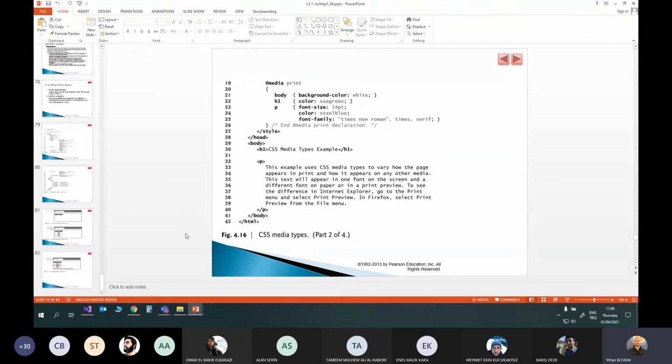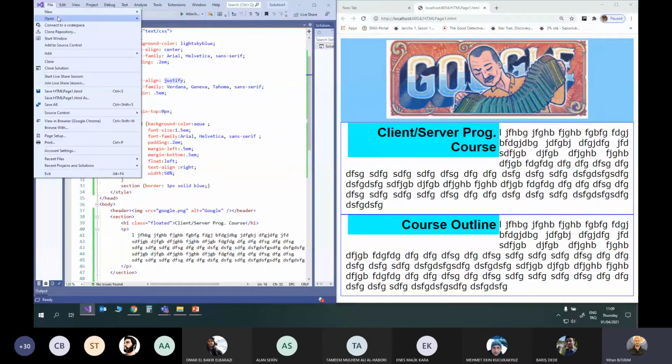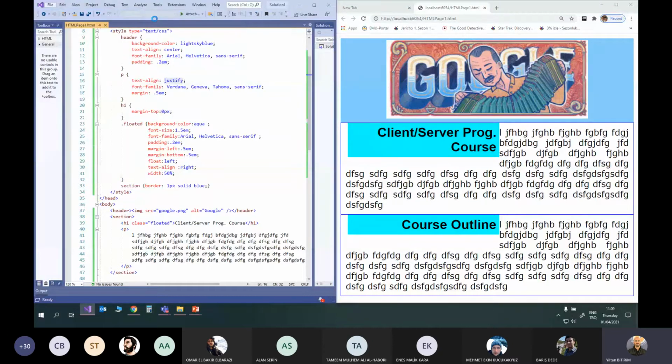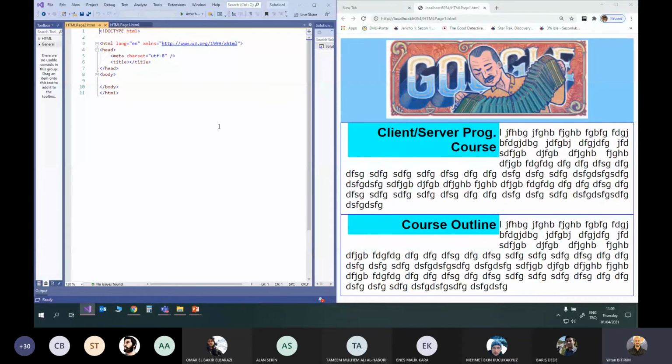And what do we have next? In our next exercise, let me create a new page because I want to try an interactive page, but I'm going to do it with CSS. So I will create a menu.